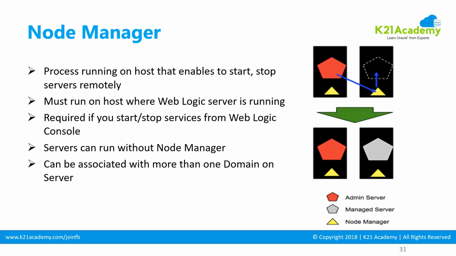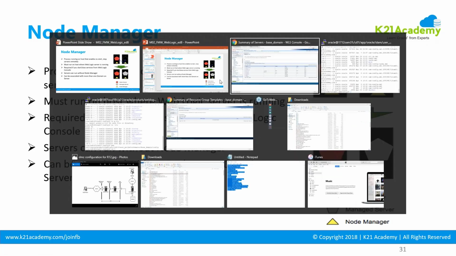Let me repeat one more time. There will be an association of a managed server with a Node Manager, and that association happens via the machine that we are going to see in the next slide. So the admin server will see which machine this Node Manager is associated with, and what Node Manager is configured on that machine. The admin server will issue a command to the Node Manager, and Node Manager will in turn go and start this managed server, and that's how this process works. So let's see first of all where this configuration is on the server.